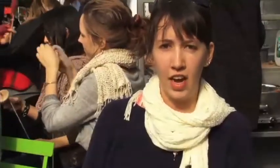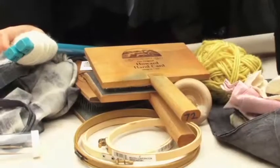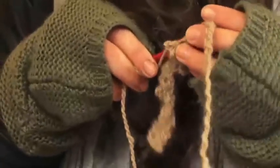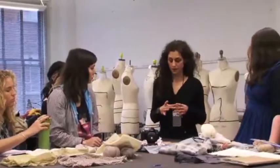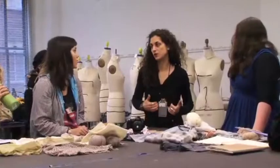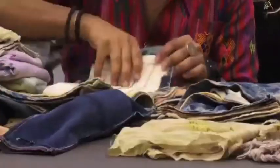This class is first about learning process and then about solving problems. So we spent the first half of the semester really working with how we can manipulate fabrics. And then the second half is going to be selling anything that we make at the green market. We're gonna come back in a couple of weeks, and we're gonna actually work with the wearable collections people, and we're gonna take used clothing from them, and we're gonna have students remake this clothing into a product that we can actually give back to the green market to grow NYC to sell and raise money for their mission.